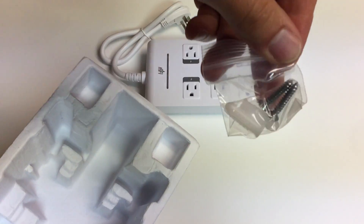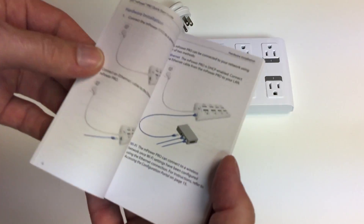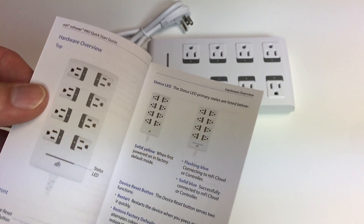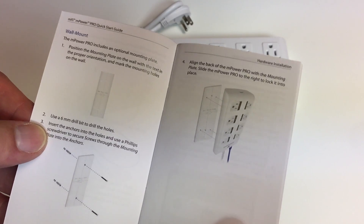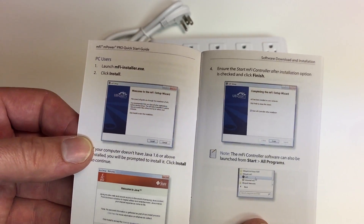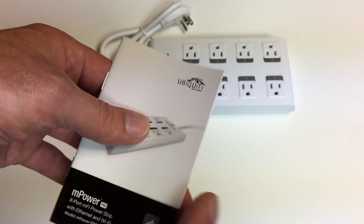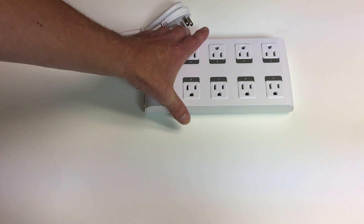Wall mount screws. That's it for the physical unboxing. Quick look at the manual — it talks about wiring and Ethernet, what flashing blue means and so forth. The feedback is that you basically run your own local cloud with a Java-based app rather than some sort of cloud offering from Ubiquiti, so that's the drawback. There's definitely a software requirement here. But you should be able to get in via the Ethernet port to the variant of Linux that's running on there as well. People report success with scripting that. I do want a GUI that'll show the watt burn for each port.